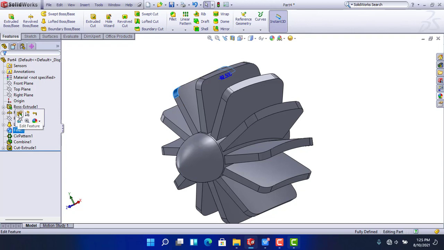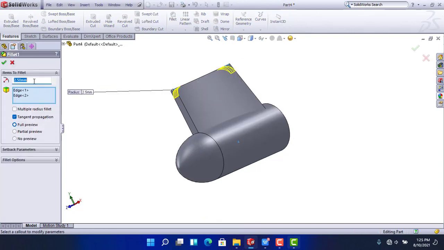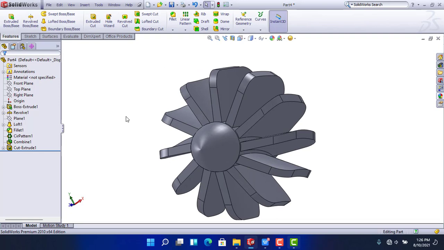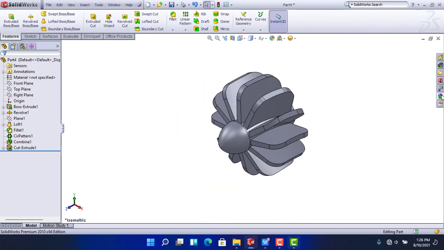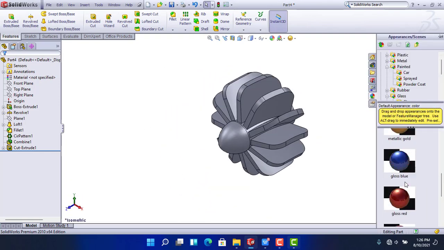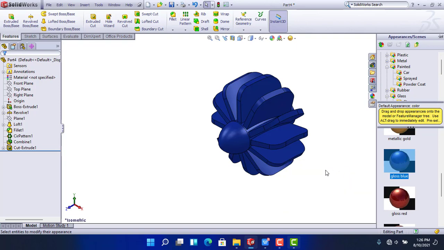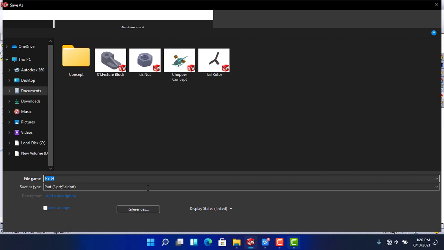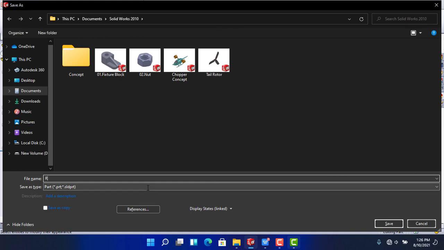Let's maximize this to 5. I think that would be good. Finally apply a gloss blue color, and let's save this part. That's my rotor.